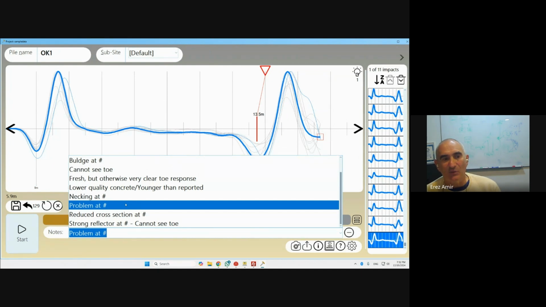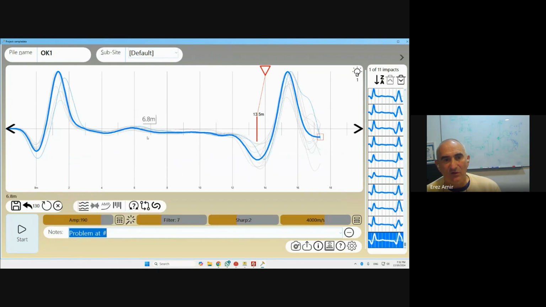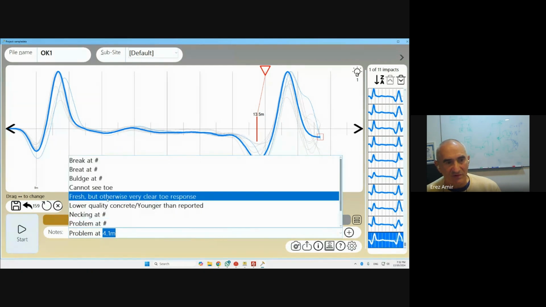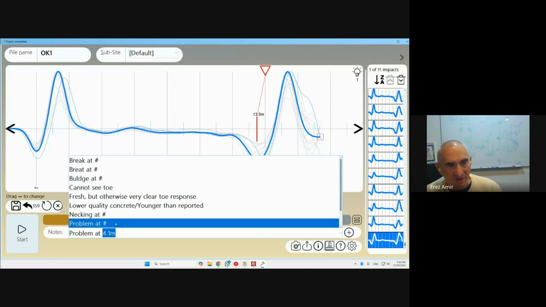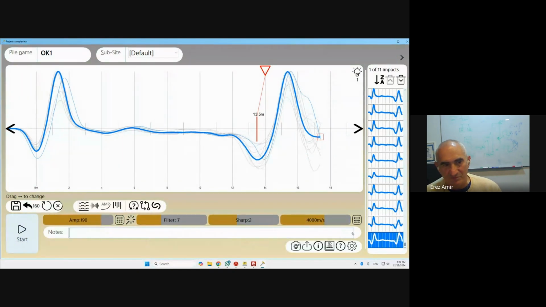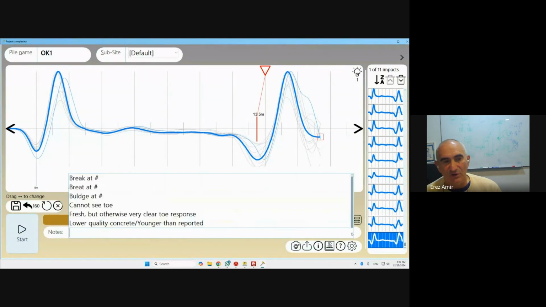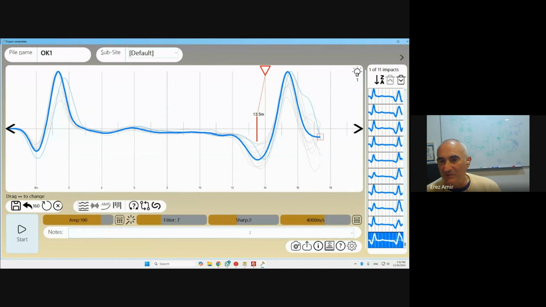I just select the one that I want, click on the line that I want, and I got it. I don't have to retype it. If I don't like this comment anymore, I can just select it and remove it, and it's out of the list. So this is a little labor-saving feature, so you don't have to type the same comments again and again and again.